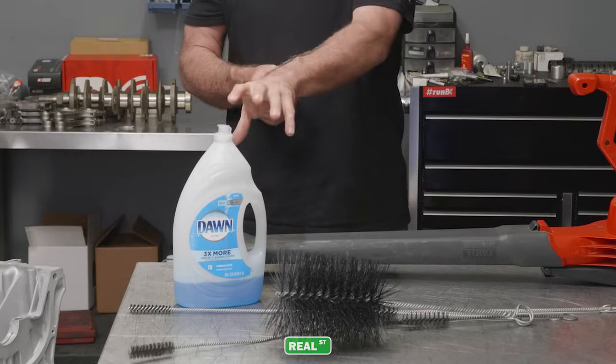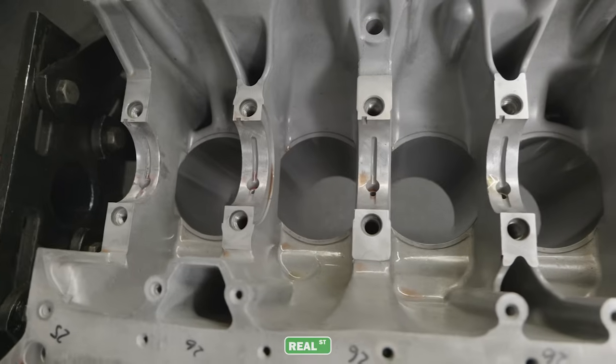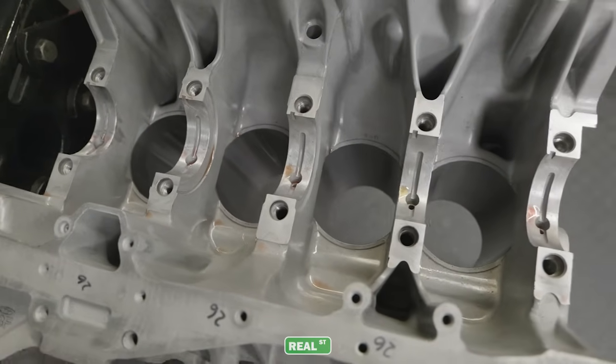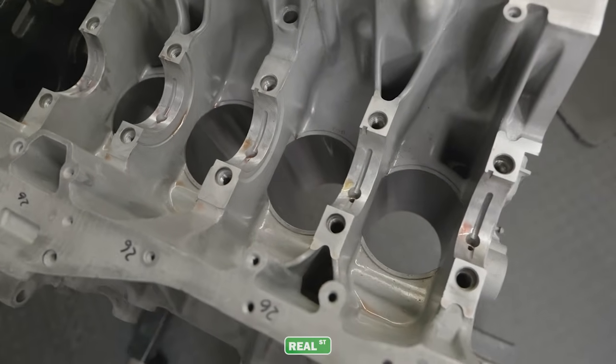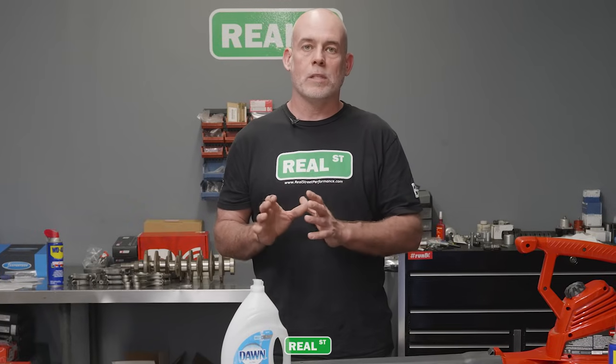So on the table, there's some pretty basic tools. We have some Dawn dish soap. The block has already been through a hot tank or a hot spray wash at the machine shop, so there's no heavy particulate on it. It's just going to be the contaminant that we've introduced through transit or during measuring or mock-up, whatever small particulate we've got on the engine block we need to get off, because anything that is larger than your oil clearance could cause damage as it passes through the crank journal and the bearing face. So you want to make sure everything's really, really clean.